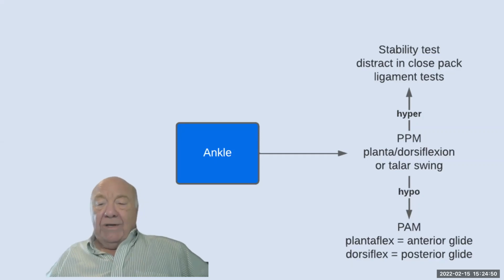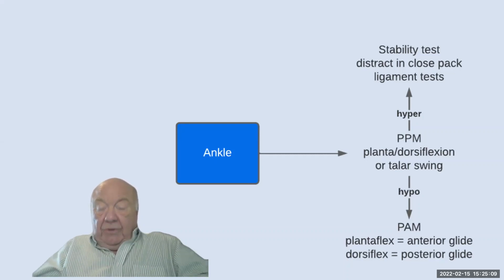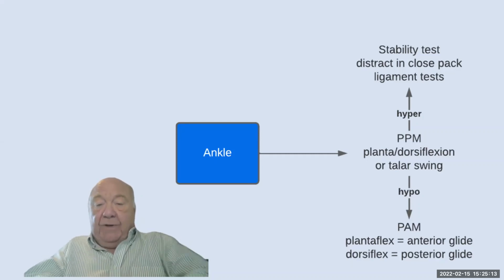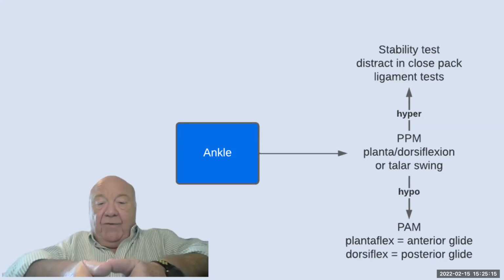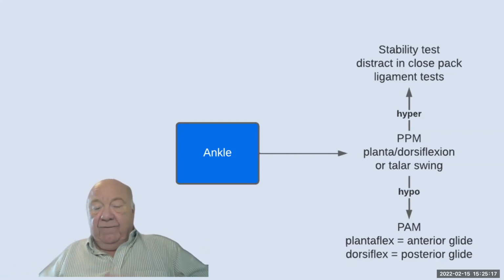The talus swing test is done with the patient sitting with a leg overhanging the bed. You palpate the medial talar tubercle with one index finger. The other hand's finger wraps around the back of the fibula, and you put your thumbs on the neck of the talus and support the foot with the other finger. So you then swing the knee. You move the leg forwards and backwards so the knee is extending and flexing. And as you do that, the ankle will do that as well.